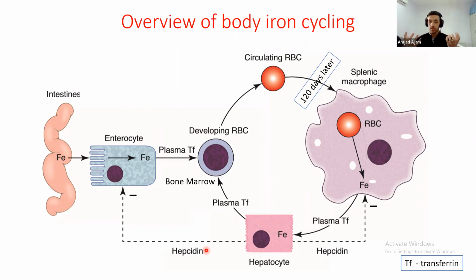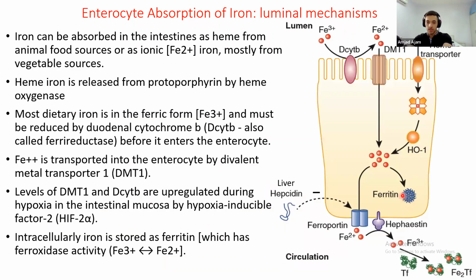Right. When we have a lot of iron, what happens? Hepcidin will be released. The function of hepcidin is to go to the macrophage and inhibit the release of iron. So this iron will not be released. It will stay in the macrophage in the form of ferritin. Or it will go to the enterocyte and decrease the absorption of iron. So this iron will not go to the plasma. It will stay here in the enterocyte, also in the form of ferritin, right here. You see this? The ferritin in the enterocyte. So basically, this is the role of hepcidin.